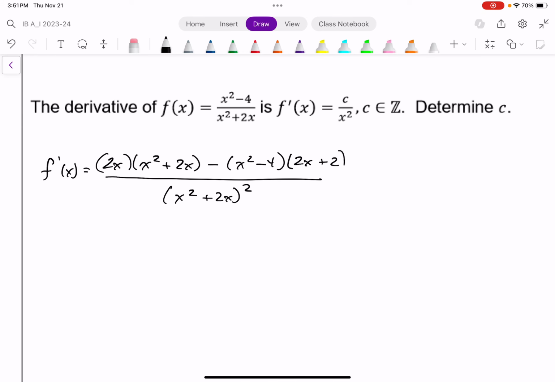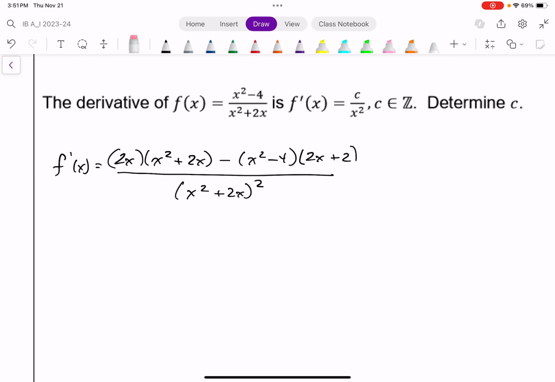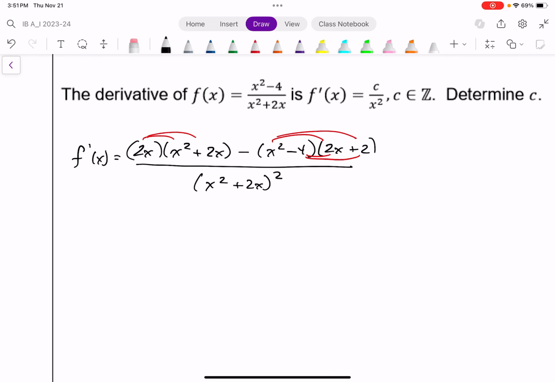All right, so that said, I know this must simplify a lot because I'm told the derivative is just some constant, some integer divided by x squared. So now it's no longer any calculus or derivatives work. It's simplification, it's polynomial work. So I'm going to distribute all this. When I do all that and the dust settles, it should end up with 2x squared plus 8x plus 8. That's when I combine all, so when I expand and simplify.